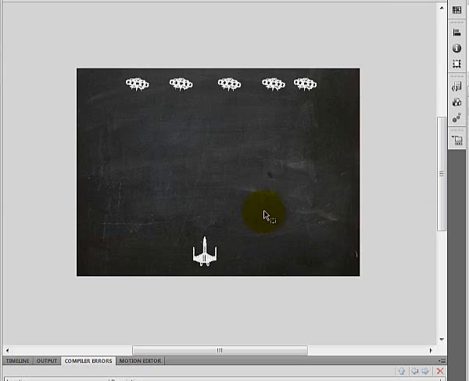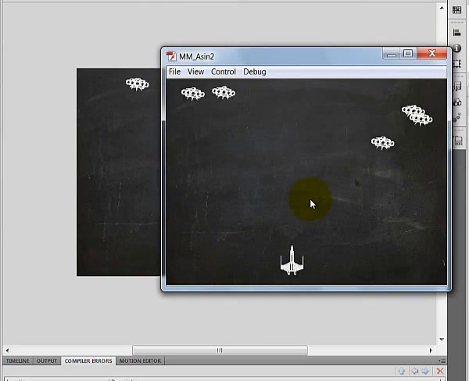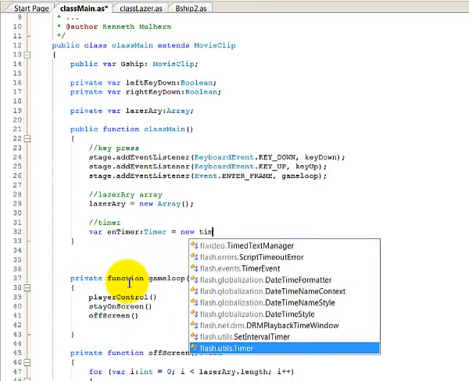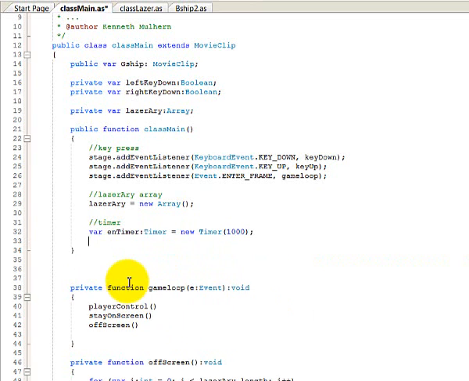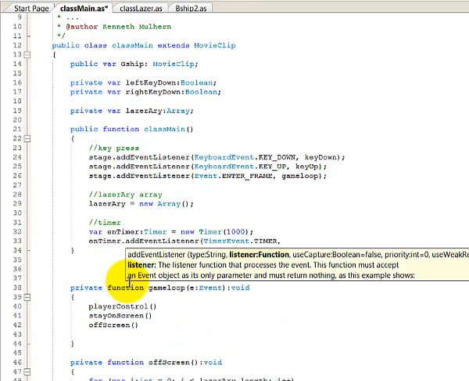This class here is to generate random events of the ships, the UFO ships, and then I'm setting up a timer here to generate a ship every second from a random position, and then they push it across the screen.